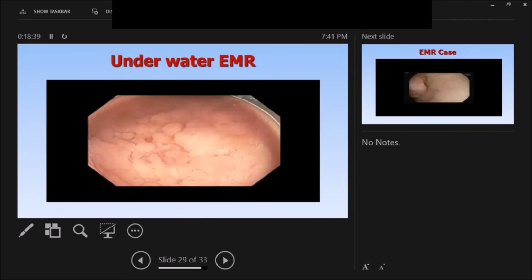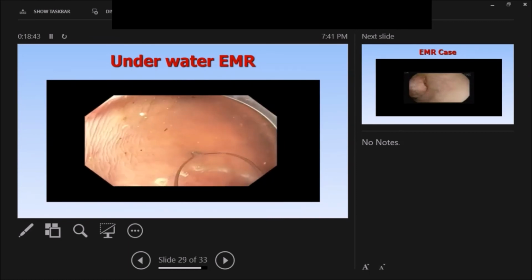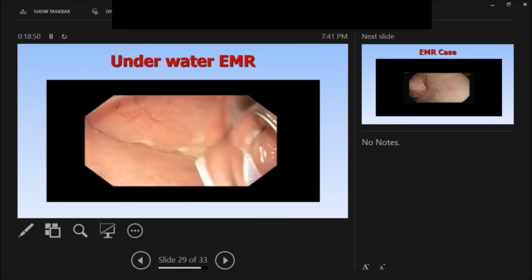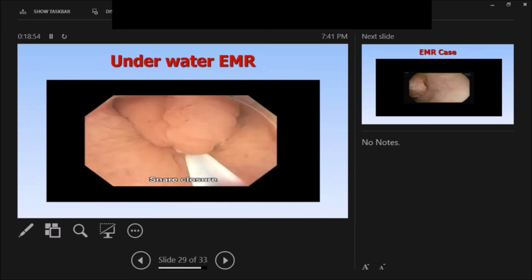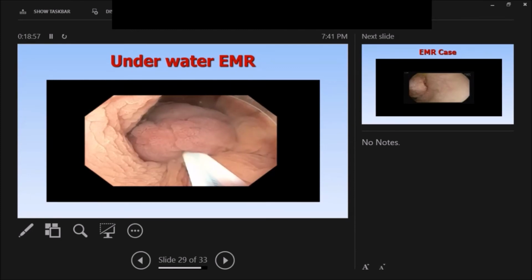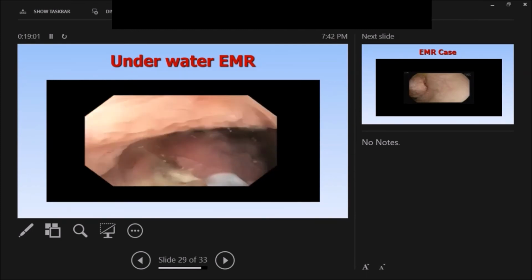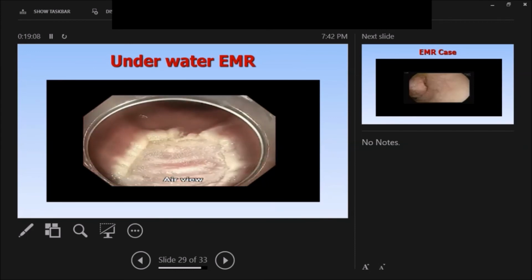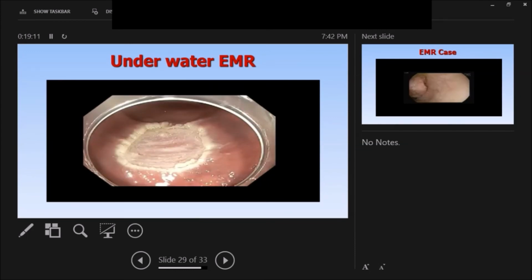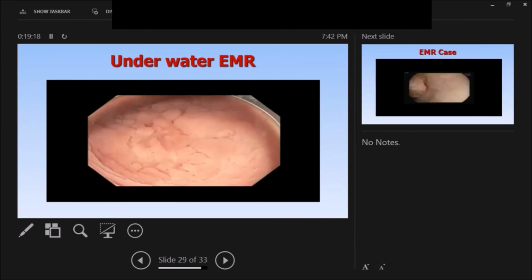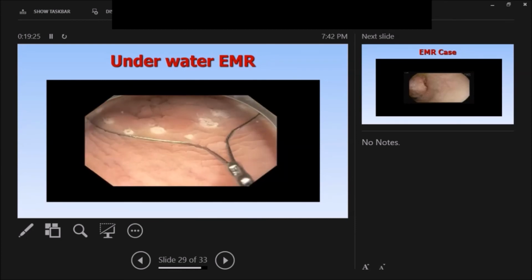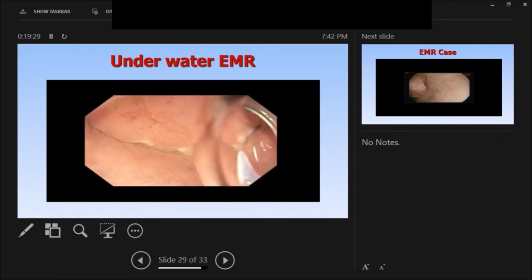With the era of endoscopic ultrasound, we found that with water submersion during rectal endoscopic ultrasound, there is separation between the mucosa, submucosa and the muscularis propria. And this is what led to the idea of underwater EMR, where we benefit from not injecting the submucosa. The normal native thickness of the colon can reach up to 5 millimeters, and the powerful effect of magnification by the water makes delineation and characterization of the lesion better.